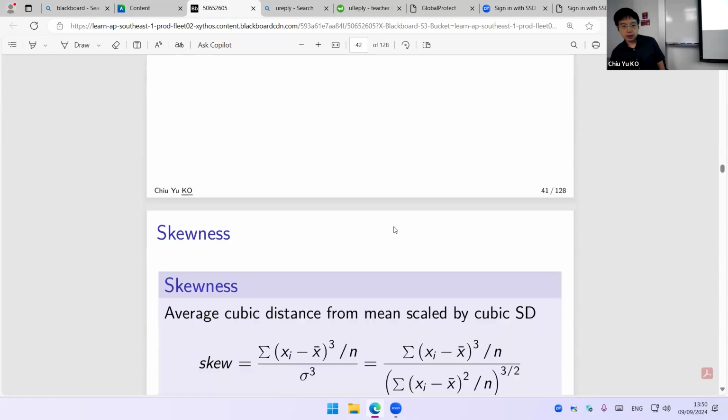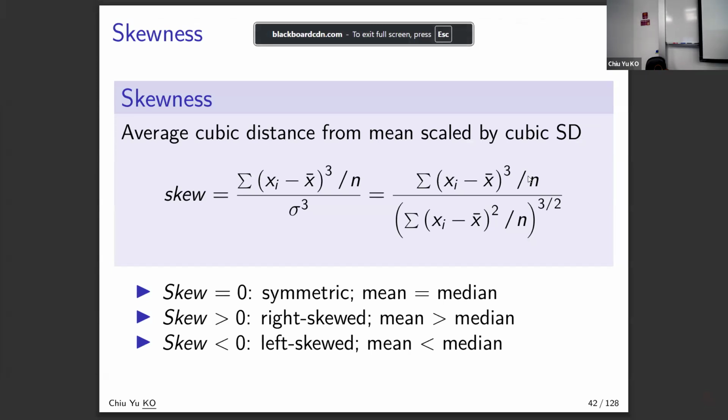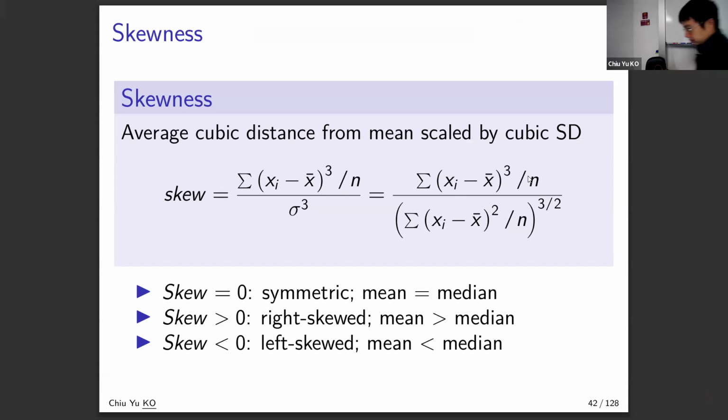First, look at this measure. It's a little bit crazy, but first look at this numerator. Maybe I should get the highlighter. Look at the skew numerator. It looks crazy, but if you forget about the cubic and it becomes a square, that's the variance. Remind yourself, if it's square, that's variance. Now I change it to the third power.